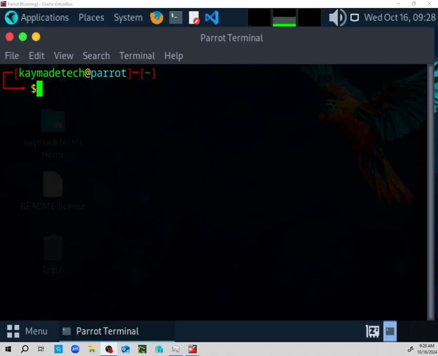So today's video, we will be looking at web application security scanners. In a previous video, we looked at vulnerability scanners, right? And there's a difference.